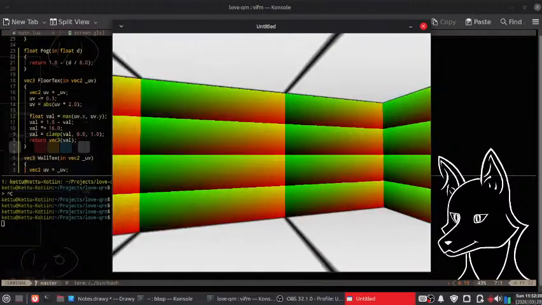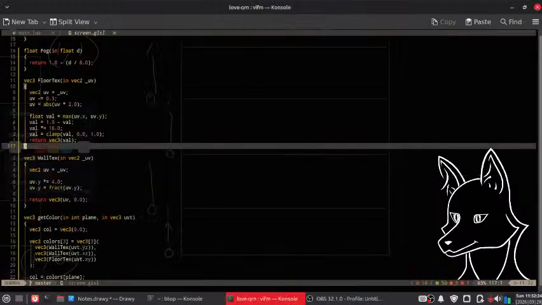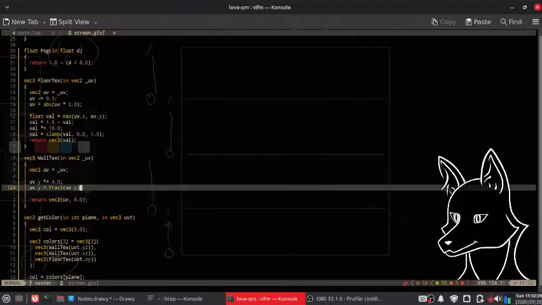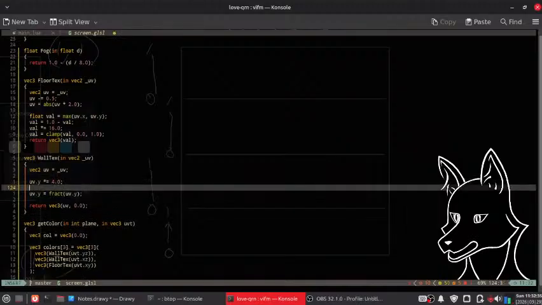Next step is we put the red over. Next step, we can wrap the two together. uv.x times equals 2.0, right?